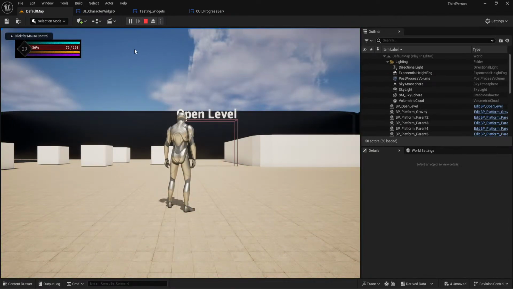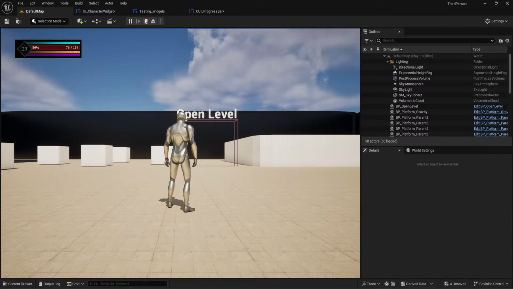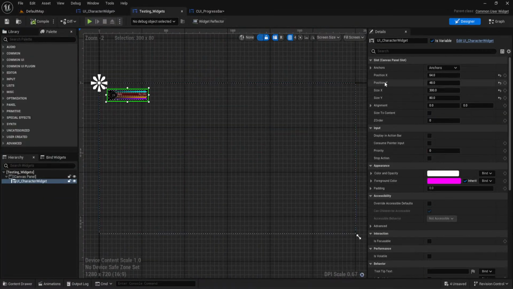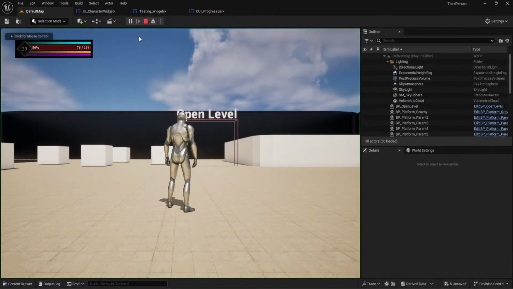That's how it looks at 100%. So I made it smaller. I think I liked it better when it was a bit larger, or thinner, I should say.